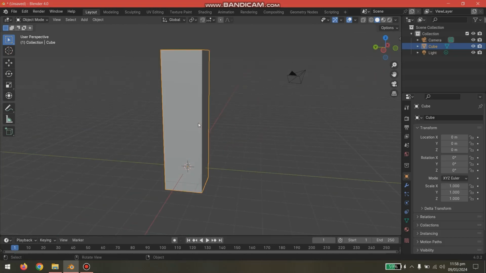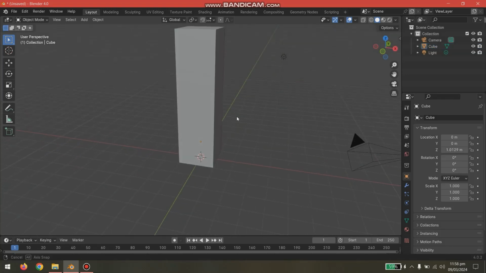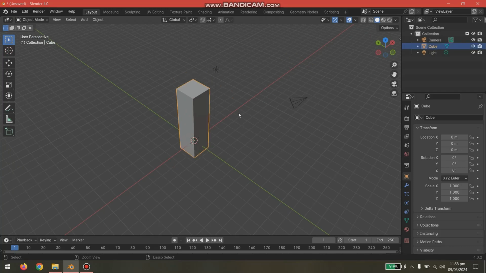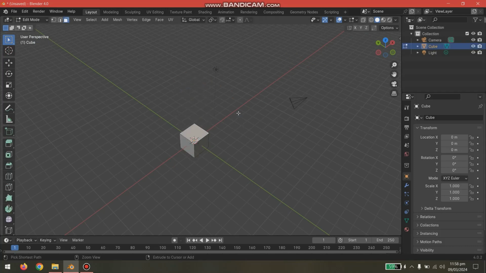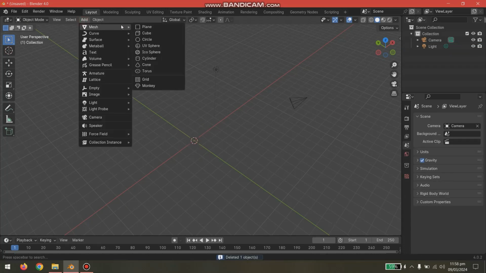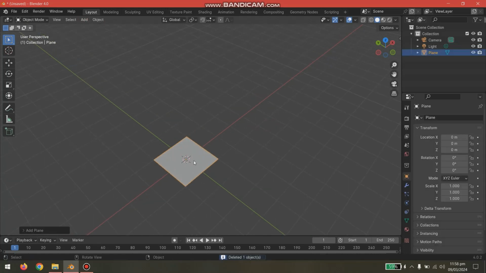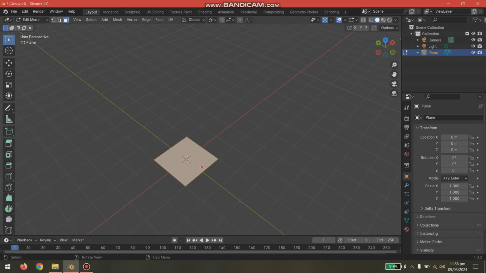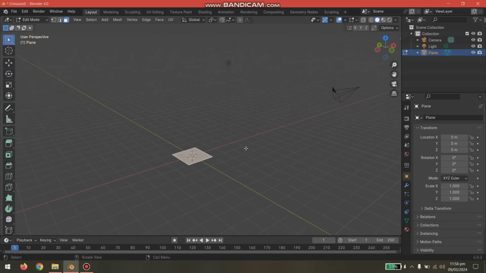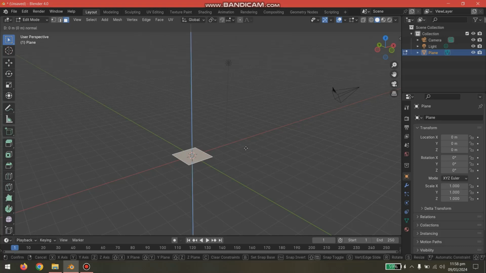Now I'm going into object mode and pressing G for move and then Z axis and putting it in this direction. Okay. The other way to do it, because this is not the right way, if you think so, is to just place a plane and then extend it so that you don't need to move it in G direction to put it on the ground level.